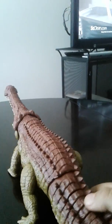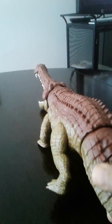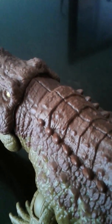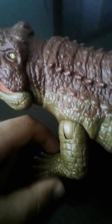Yeah, this is cool. Now we're going to the detail, and holy, there's a lot of detail, and I love that. The plates that formed the trademark crocodile spikes look like the bluish and gray ankylosaurus toys from Mattel. So you did an outstanding job on that, Mattel. And spikes, so crocodile that I love it. This is exactly a Sarcosuchus.